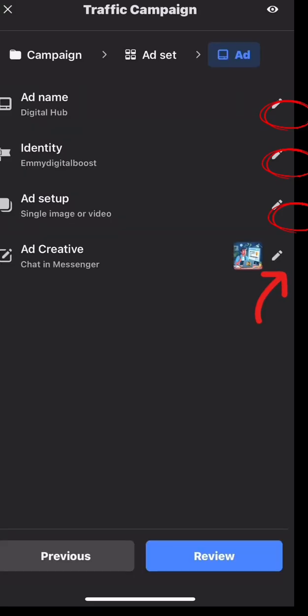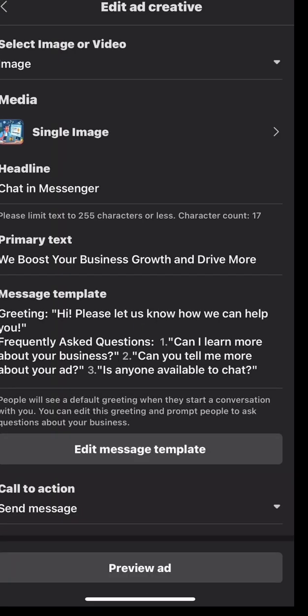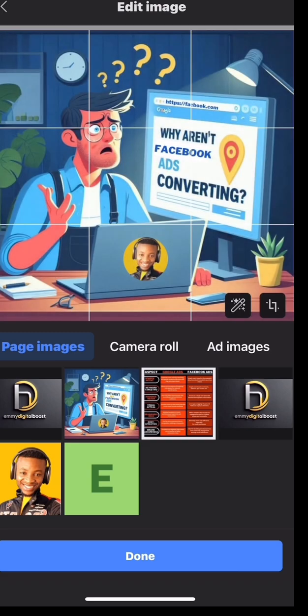Next is the ad creative itself. Awesome. Oh wow, they have already selected an image for me. Yeah, but we are still going to do some editing, some tweaking to make it creative, as it is called. Now let's go to image and see the image that they select.